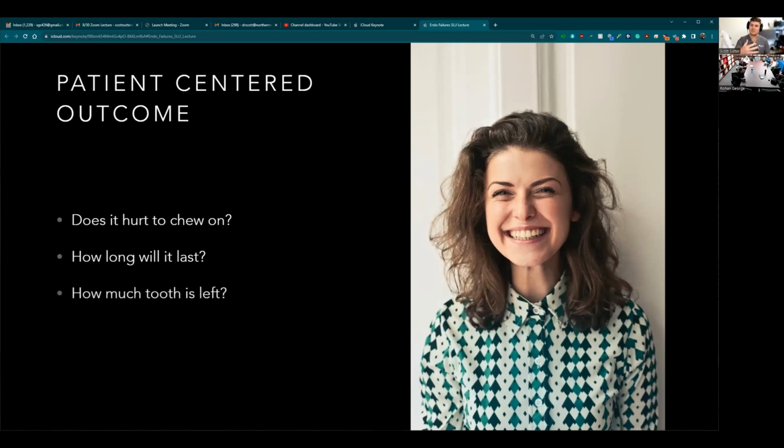The patient-centered outcome also has to be the referring dentist-centered outcome. So the patient that I showed you earlier with the truss access and it was all prepped, well, from a referring dentist standpoint, that's a very easy crown prep. I made their lives a lot easier. And we'll talk about that next week or next month. I'm going to do referral relationships and stuff like that. So that's something you have to have in the back of your mind as well. And then we also want to talk about aesthetics.